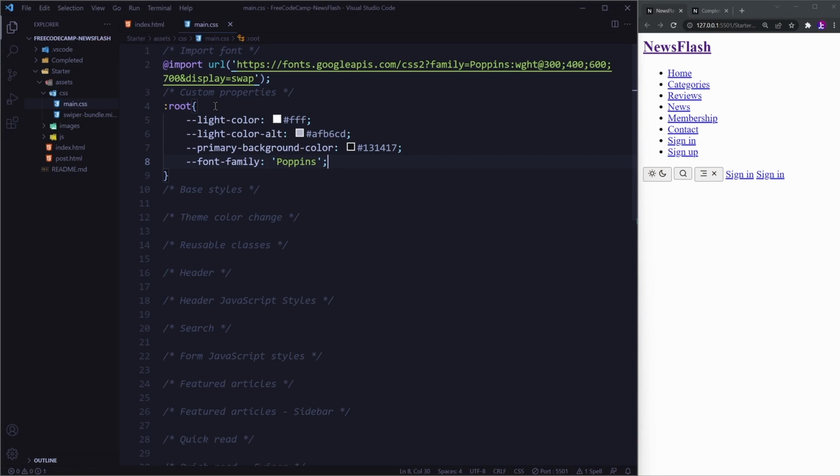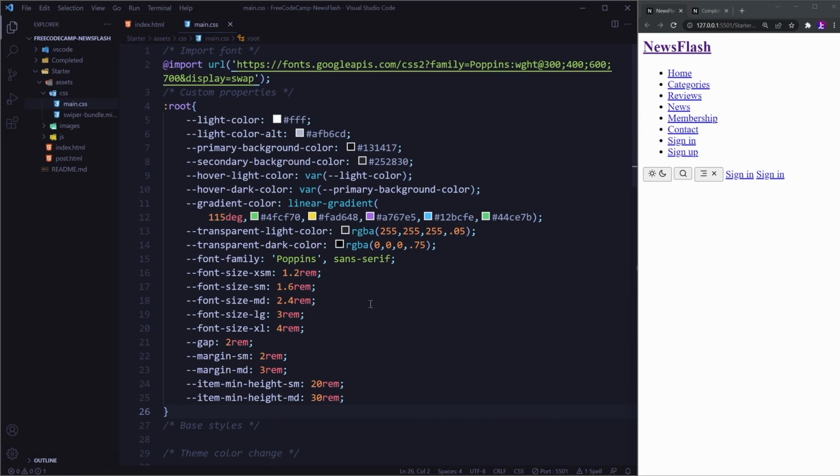Now, I don't want to bore you by having you watch me type every single one of them. So I'm just going to speed up the process, and then I'm going to include all the imports as well as the custom properties within the starter files just to make it easier for you to follow along. So I'll be right back.